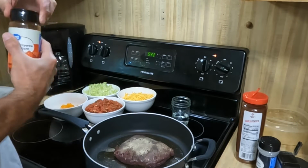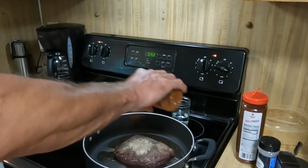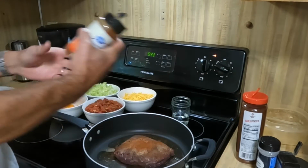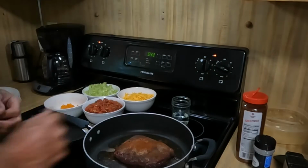If you're gonna add more, I usually will go back to the chili powder and the garlic powder for more. You don't want to go back to the cayenne pepper. That risks making it too hot for your guests.